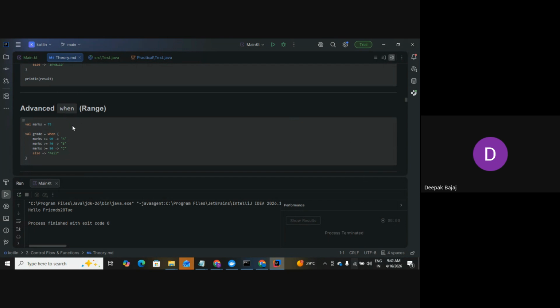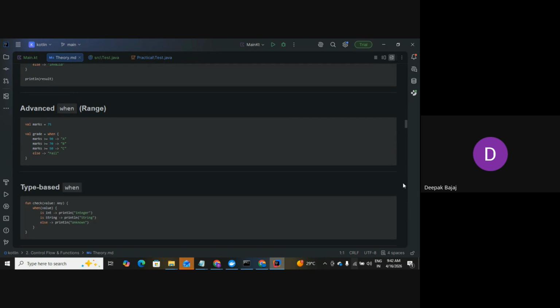Let's say when with a range. Now this is 75, and here in a switch you can think of marks. Based on marks we need to provide a grade to the student. Based on obtained marks we need to tell the grade to the student. Am I right? So here you are able to see it will work with the range as well. Make sense?